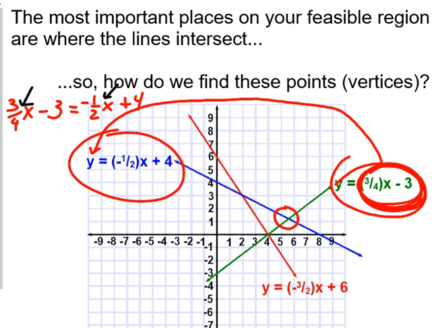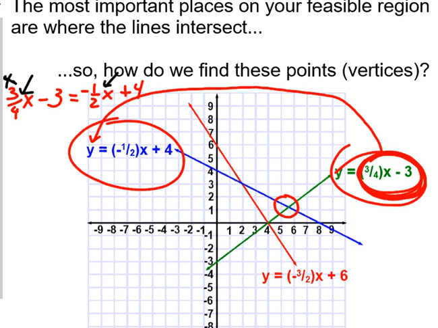What could I multiply everything by that would fix both of them at the same time? Yes? 4. Multiplying by 4 everywhere would fix this, because the 4 multiplying here will just make this cancel. 4 and the 4 will cancel. Multiplying by 4 here is necessary. You have to multiply everything by 4, right? I'm going to multiply by 2 times 2 here. It's the same thing as 4, isn't it? And it allows me to cancel this 2 and multiply by 4 here. Everything got multiplied by 4. It's just that I chose to use 2 times 2 right there.